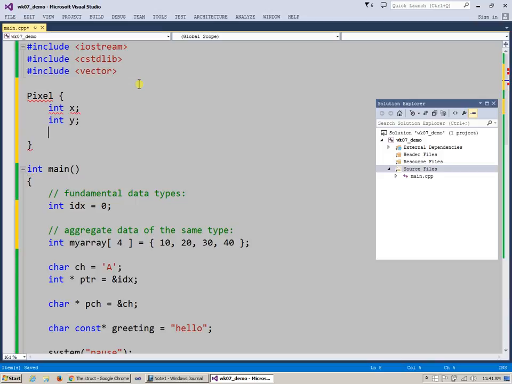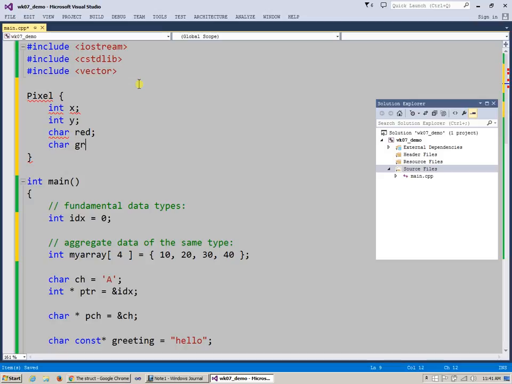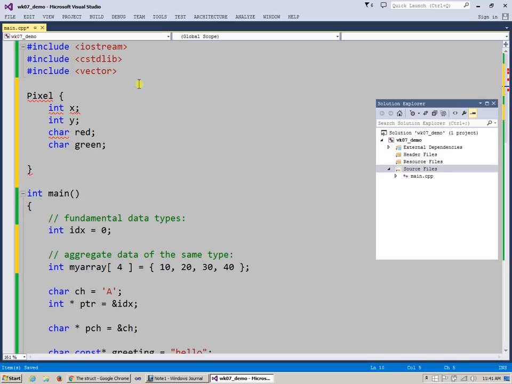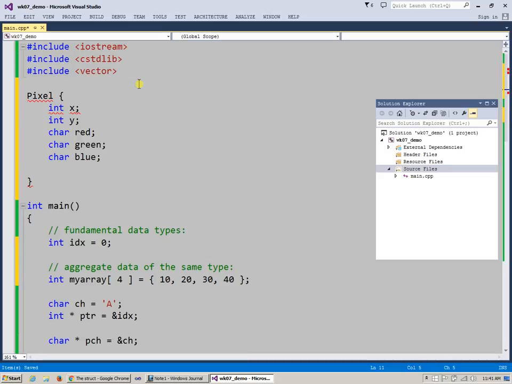So we have colors which are composed of individual pieces, and I can say that maybe I can have a character, a byte, specifying, for instance, red, green, blue, and also a character alpha component, which basically allows us to blend colors.